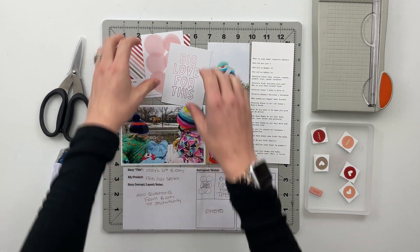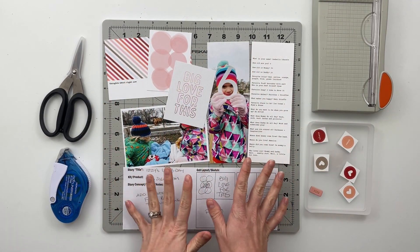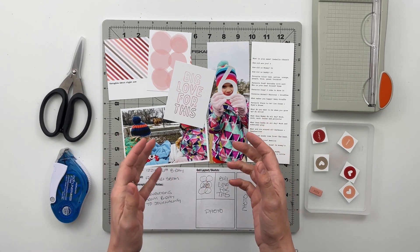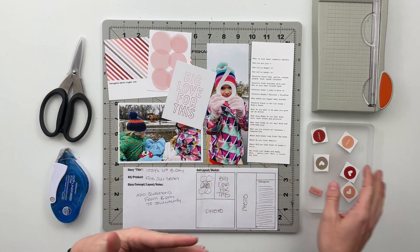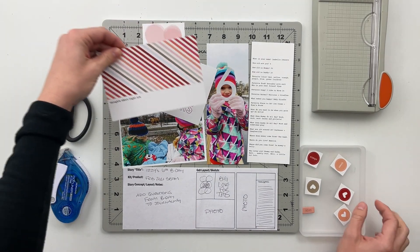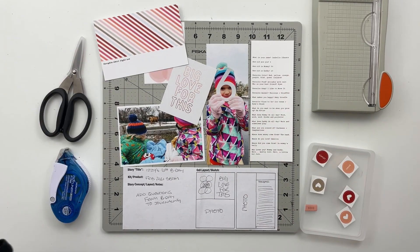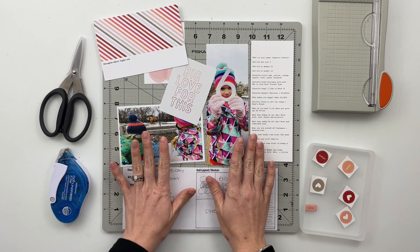For today's project I had previously planned to use some of the product you see here in front of you. I have a project planning process video showing how I decided what products to use and I will link that up at the top. But for today my plan is very simple — just to lightly embellish a few things. I've got this card that says 'Thoughts About Right Now' that I'm going to cut apart and use with this journaling page to give it a little bit of oomph. Then I will put you on fast forward while I get these things assembled.